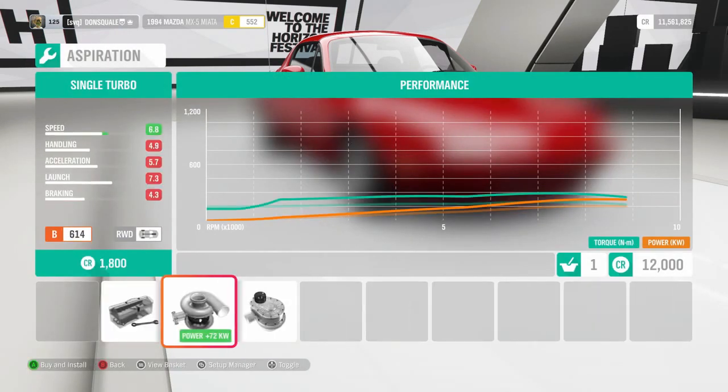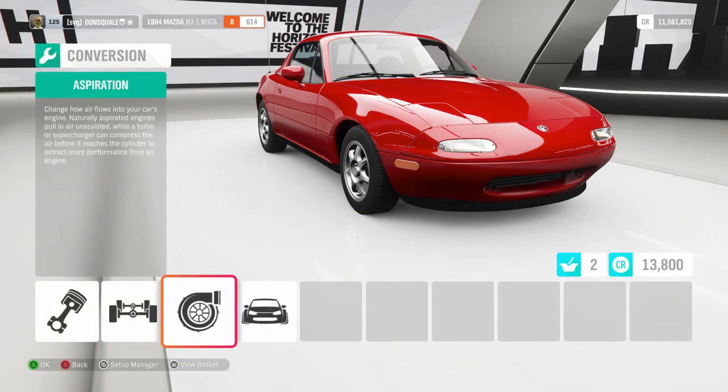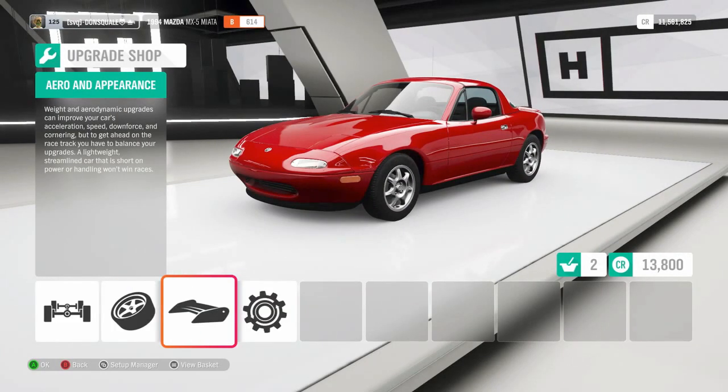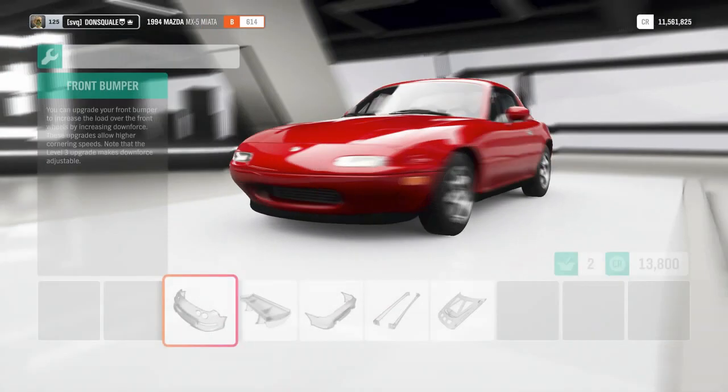Obviously, the SR20 comes turbo from factory, and Racer Miata's got a couple of upgrades on there, so we're definitely going to have to upgrade this one in particular when the time comes.